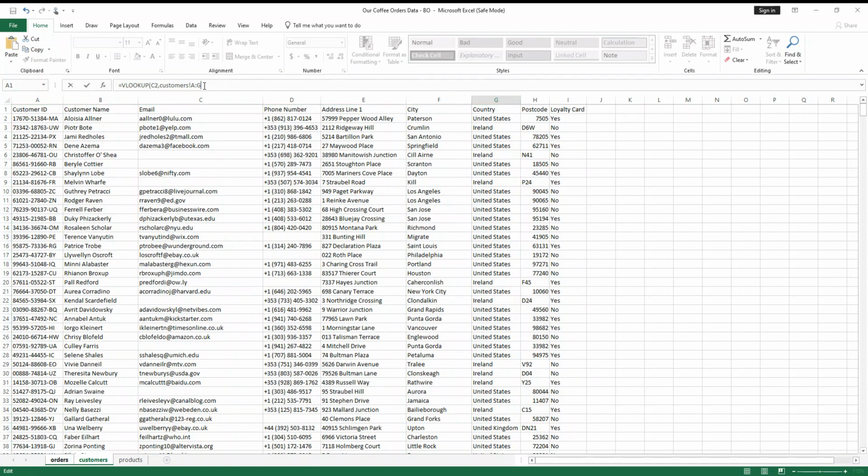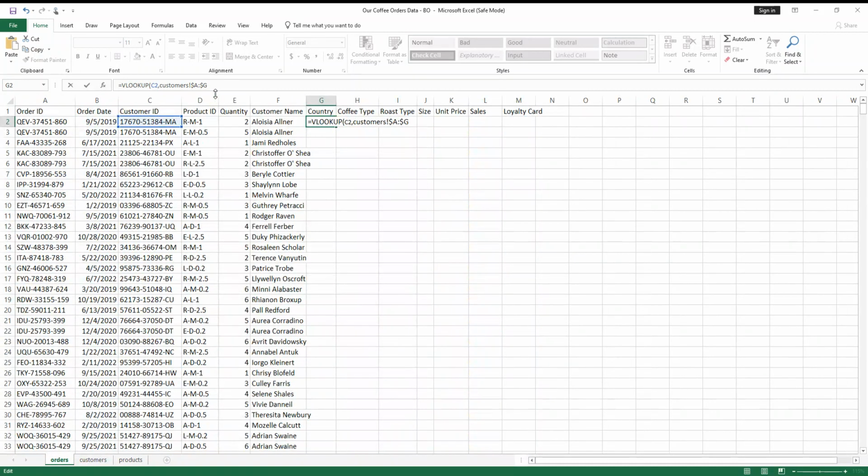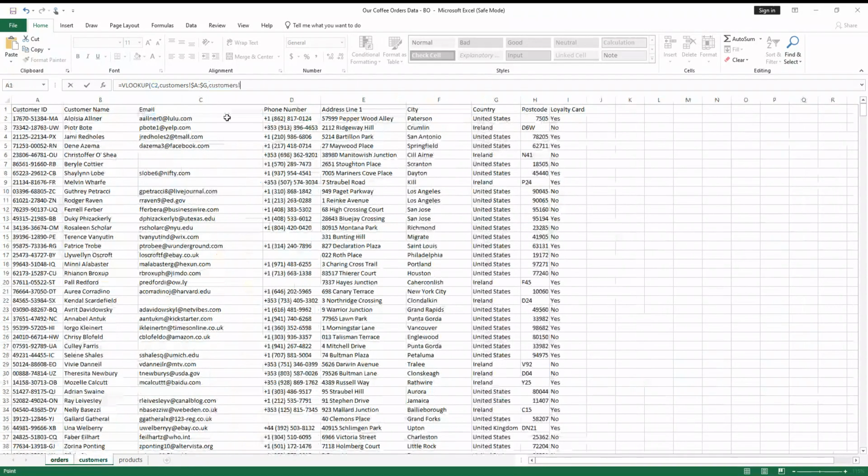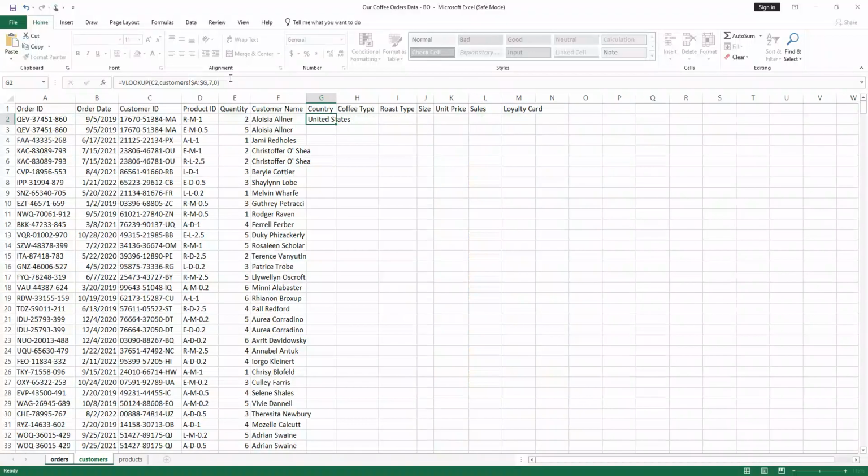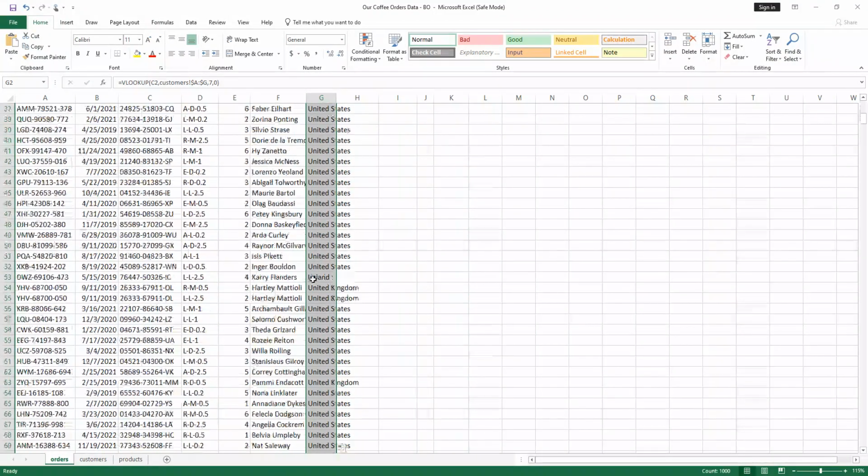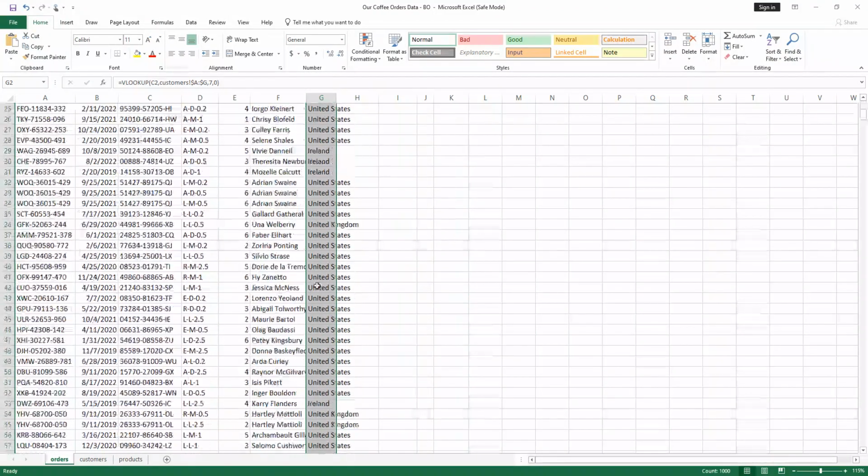Now we lock that in, hitting F4, and then we check the number for that column. The column 1, 2, 3, 4, 5, 6, 7. It's number 7. That's the column we need information from, and that looks okay. Now that looks good. So we highlight that. We have all the information we need.